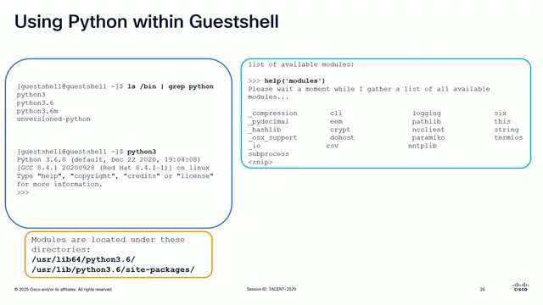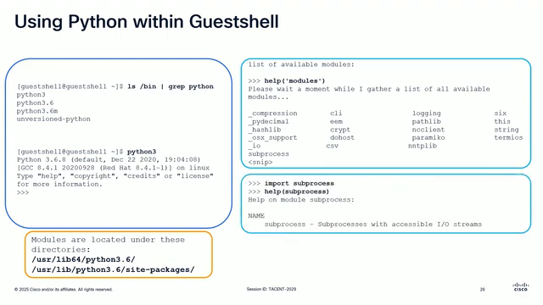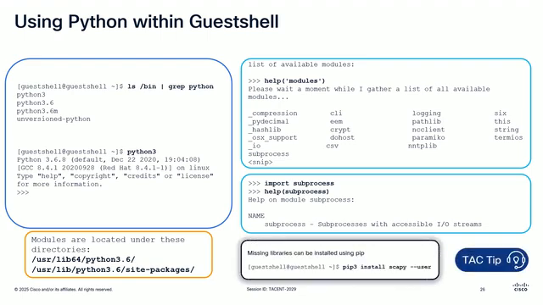Now, Python comes pre-installed with several modules inside the guest shell, as you can see here. If you need any help with these modules to understand what they do, from the Python interpreter, you can use the help command with the module you want to know more about, and that will give you a text output describing what that module is and what functions it makes available to you. Additionally, if you want to use a library that you don't see here, we can install additional libraries using the pip install command. Here we use pip3 install to install Scapy to get additional packet generation capabilities inside the guest shell.